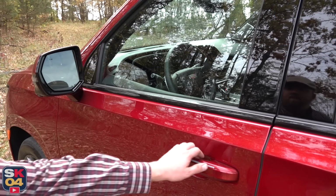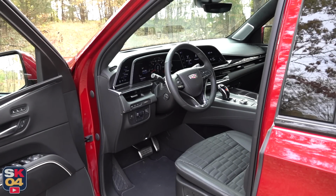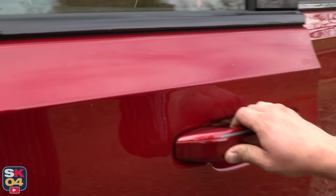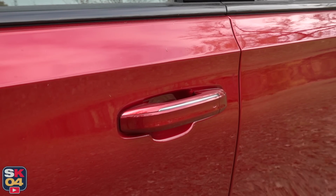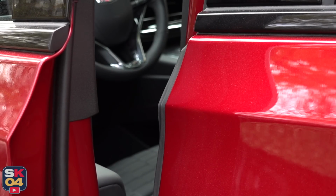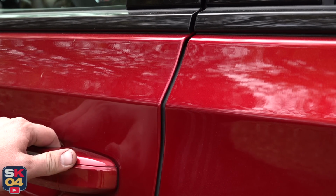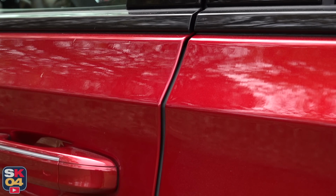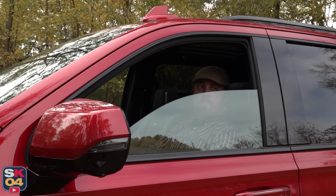Before we dive inside, I want to highlight the Escalade's doors for a moment. The handles themselves aren't actually handles, just made to look like some. When you grab them, there's a button on the backside that you press, which electronically unlatches the door. The handles are LED lit at night and have little Cadillac logos, which serve as the keyless lock buttons. A soft closing feature is included too, so you can simply push the door to where it catches the first lock, and then it'll be drawn into the body automatically.